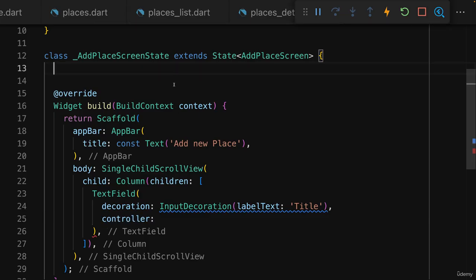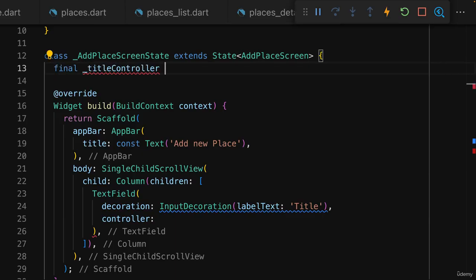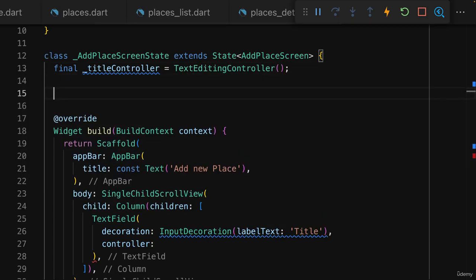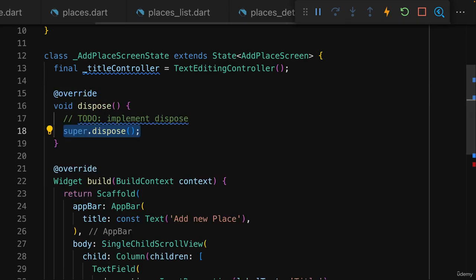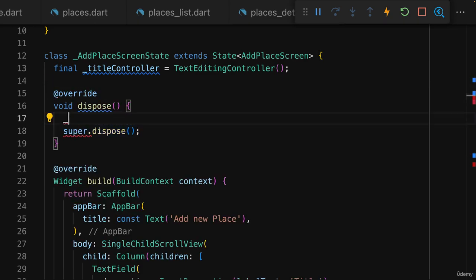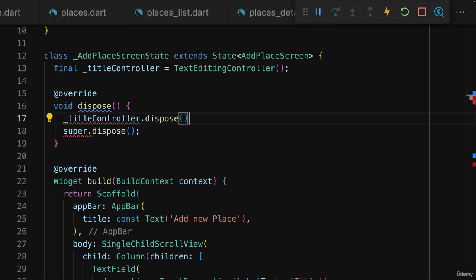But here I'll use such a controller, and in AddPlaceScreenState, I will therefore add a new underscore titleController, which is a TextEditingController. And as you learned, if you do use such a controller, you should also dispose of it. So I will add dispose here and access my titleController to then call dispose on it.